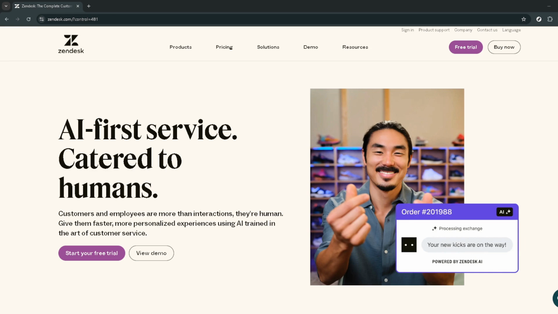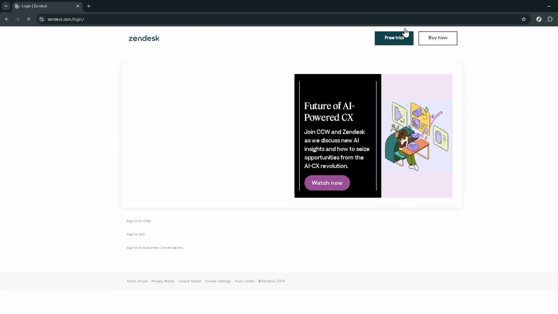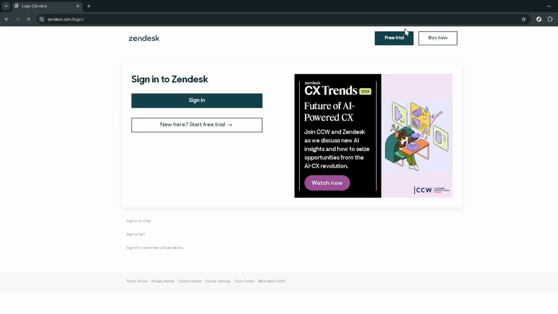This tutorial will guide you through each step of forwarding a Zendesk ticket, ensuring that you provide the best support possible to your clients. First, let's start at the very beginning. You'll need to access Zendesk, open your favorite browser, navigate to the Zendesk website, and sign in. To do this, you simply click on the Sign In button, making sure you're on the correct page for account access.